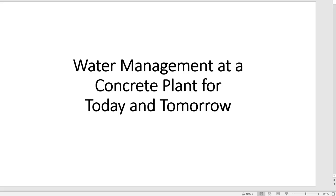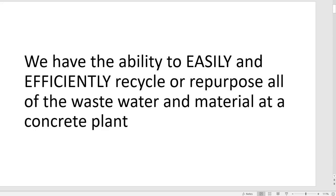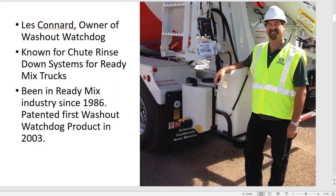Water management at a concrete plant for today and tomorrow. We have the ability to easily and efficiently recycle or repurpose all of the wastewater material at a concrete plant.